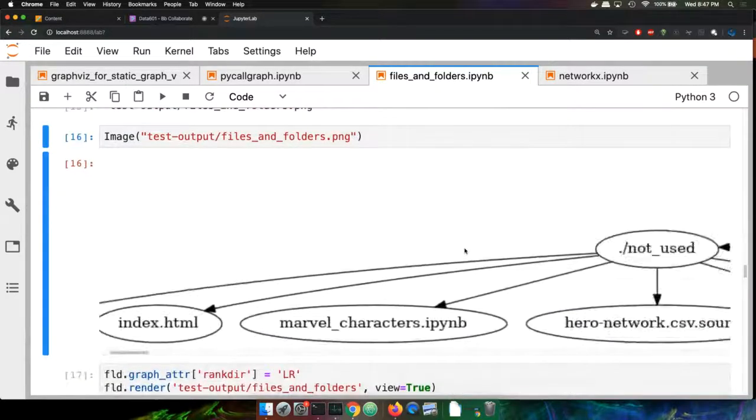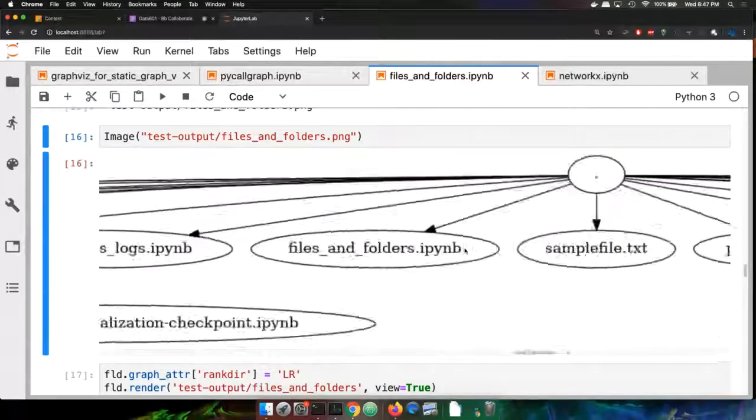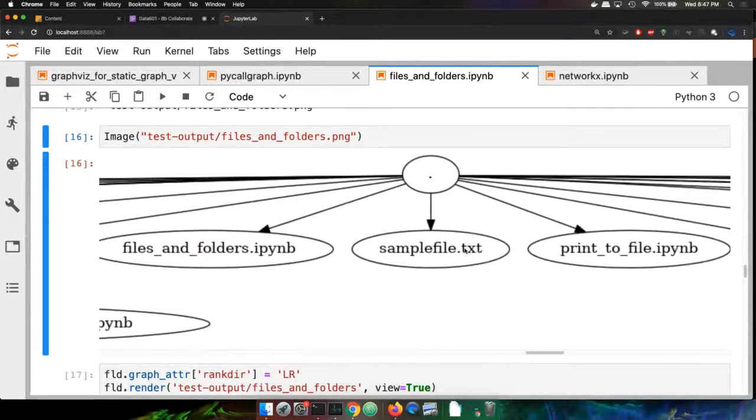So I'm going to cut to the chase here. The first pass here sort of sucks, I'll admit, because I have all these folders and files, right? So dot is the directory I'm in, and then it's got all these different files and folders, and it is straight up a mess. On your computer, dot has a special connotation that it is the folder you're in. All these other dots are just a separation between the name and the extension. So this is saying that in the current directory, I have a file called sample file.txt. I also have print files.